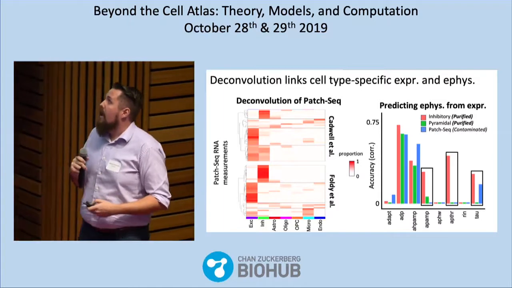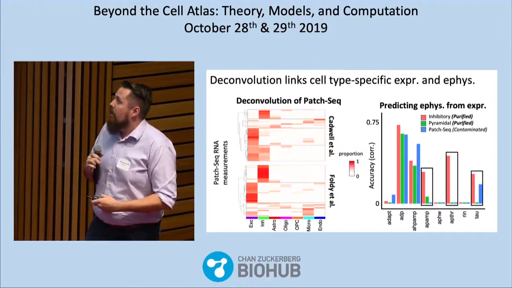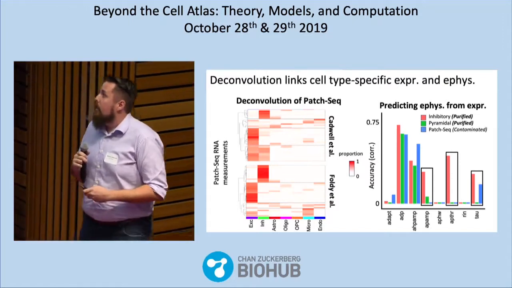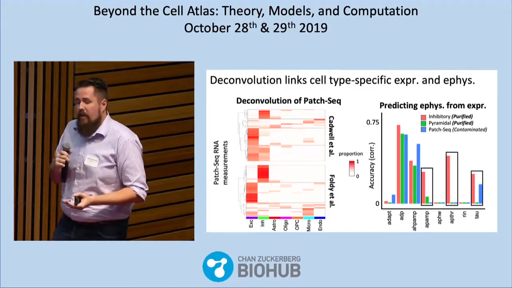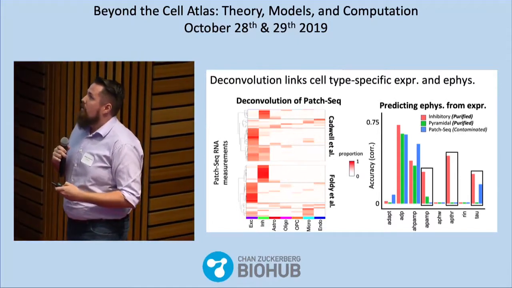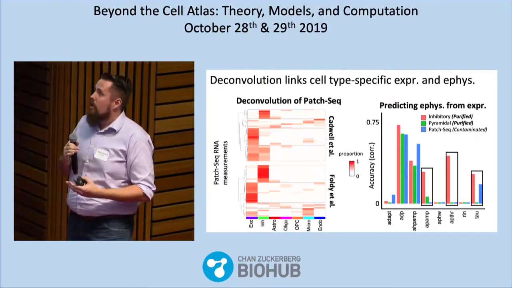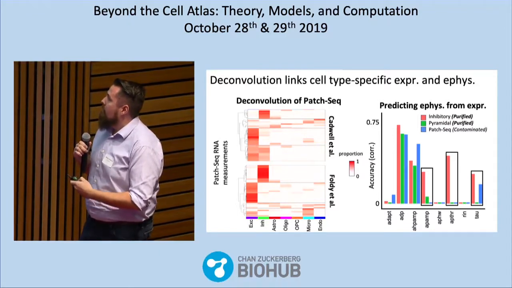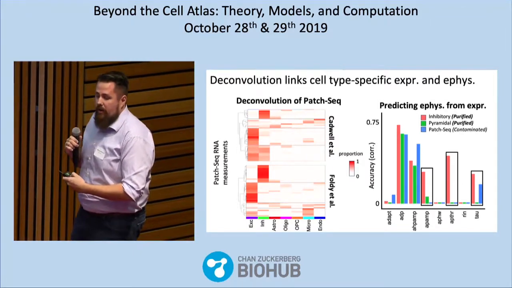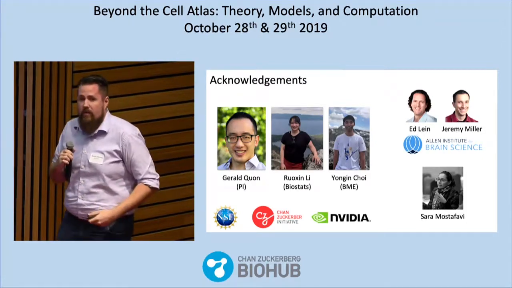We also checked the utility of our method for patch-seq, which is contaminated by non-neuronal and neuronal RNA. We looked at Cadwell and Foldi, two recent studies of neurons. Patch-seq is a method that lets you generate RNA and electrophysiological responses of neurons simultaneously. By deconvolving these two studies, we found that about a third of the samples had high contamination from non-neuronal content, which can obscure links between expression and electrophysiology. By removing this contamination, we were able to better predict electrophysiology features from expression using our deconvolved profiles compared to the contaminated patch-seq profiles. I want to thank my advisor and all our collaborators at the Allen Institute and Sarah Master Fabi. Thank you.